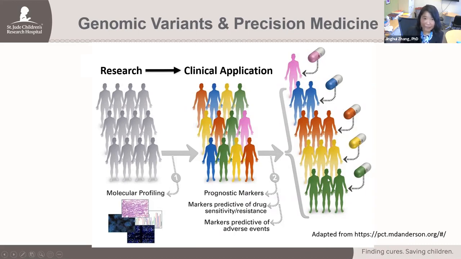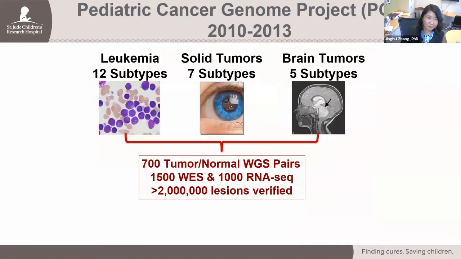However, as clinical sequencing becomes a standard approach, we feel that this is actually an iterative process, that we can learn so much from the genomic data and the outcome from the patients. So the resulting data generated from the clinical profiling could also be fed back to research as a loop to launch another iteration of research that keeps improving our effort in improving the care of the patients.